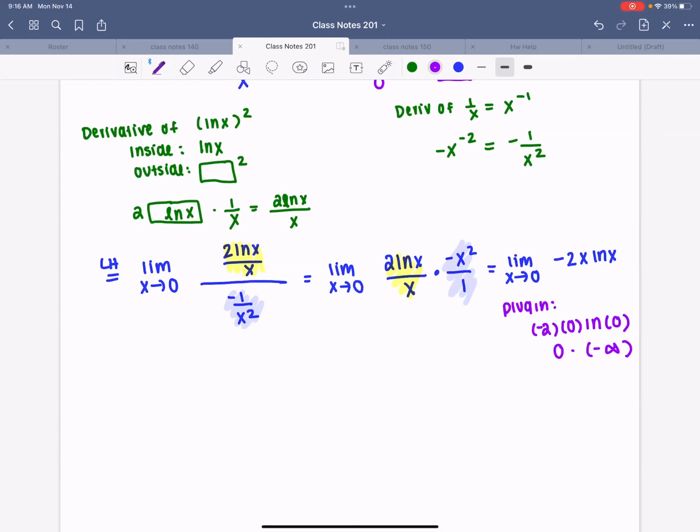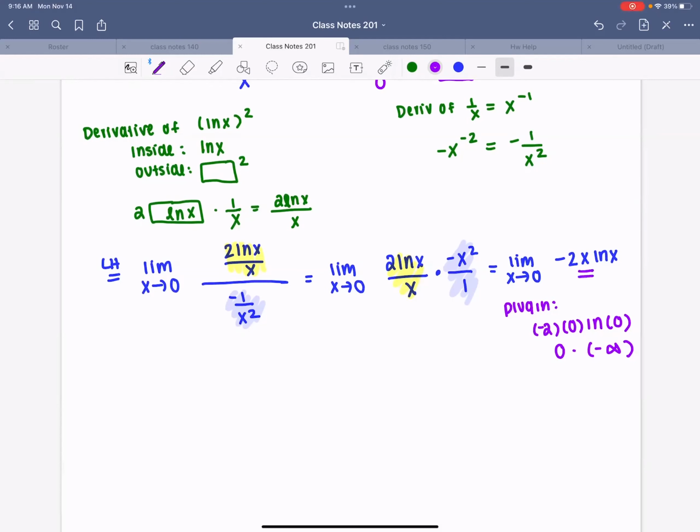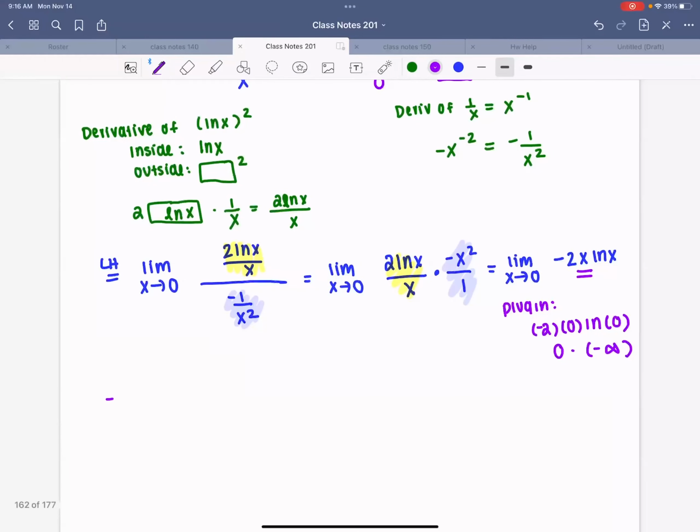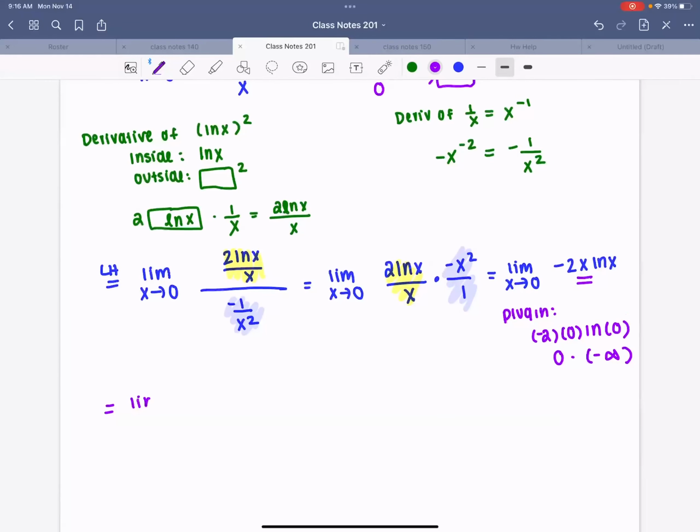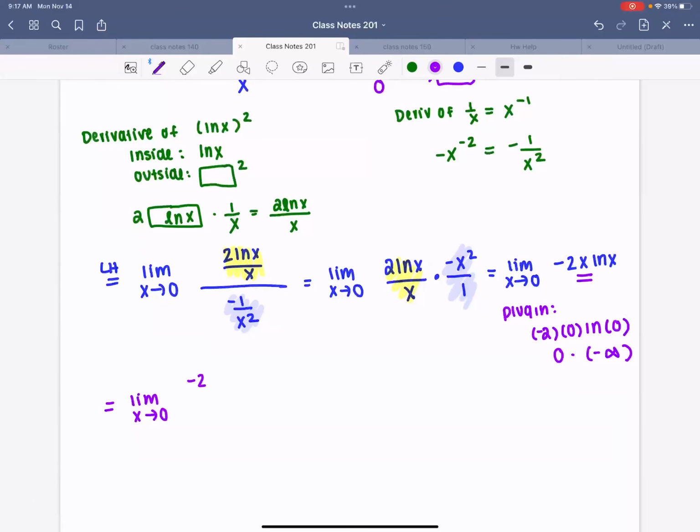Yeah, right. We do our trick again. When we have an x here, we can make this 1 over x, and it makes it the same fraction. So not doing L'Hopital's rule or anything. I'm just going to change my fraction into -2 natural log of x over 1 over x. Okay, that's kind of like the big trick that we use with products. All right.